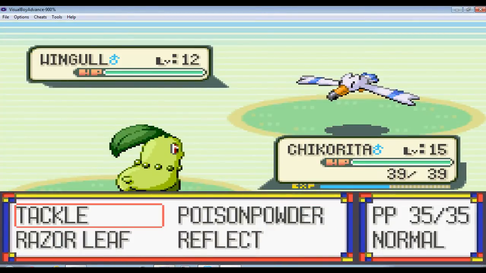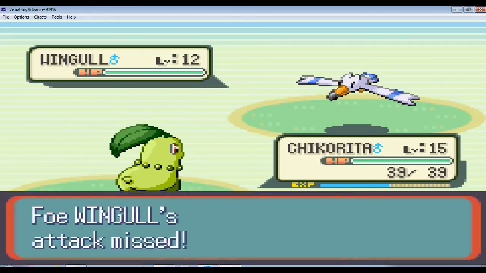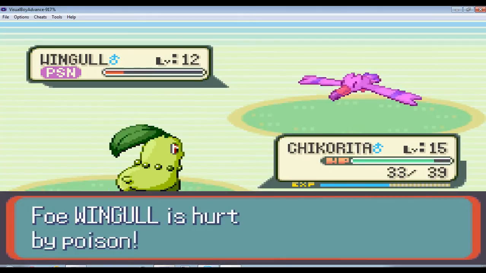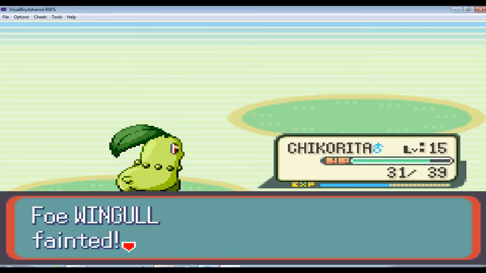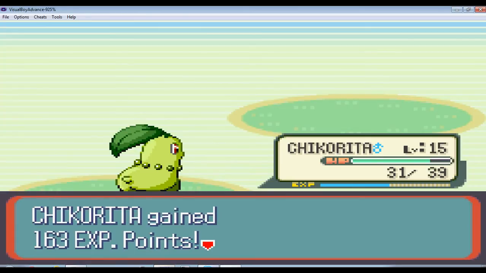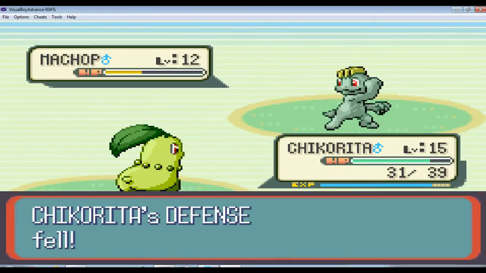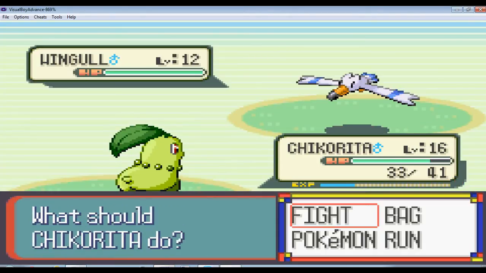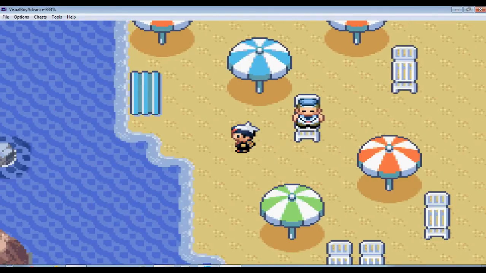Alright, so we have a new Wingull. By the way, Chikorita learned Poison Powder and Reflect. I don't think I mentioned that. So we're gonna poison this thing. Yeah, you poison! Loser. Chikorita looks absolutely awesome when he's in the back form, I guess you could call it. Anyways, this one has a chop. Chikorita's almost level 16. Man, I am one crazy man. I should use Razor Leaf on that Wingull.